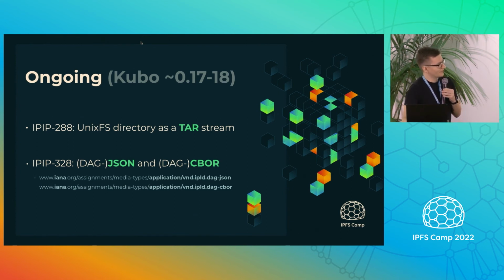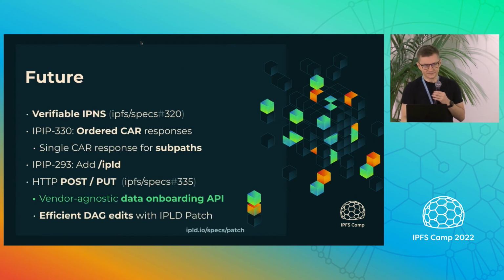We registered content types at IANA for DAG-CBOR and DAG-JSON earlier this month, I believe. They got accepted. And we will be shipping support for DAG-JSON and DAG-CBOR on gateways in a deserialized form somewhere between Kubo 17 and 18. That will enable web application developers to consume content addressed data in a form that allows linking documents and traversing links between documents. More about that, I guess, in the next presentation, but it's something I encourage people to look forward to.